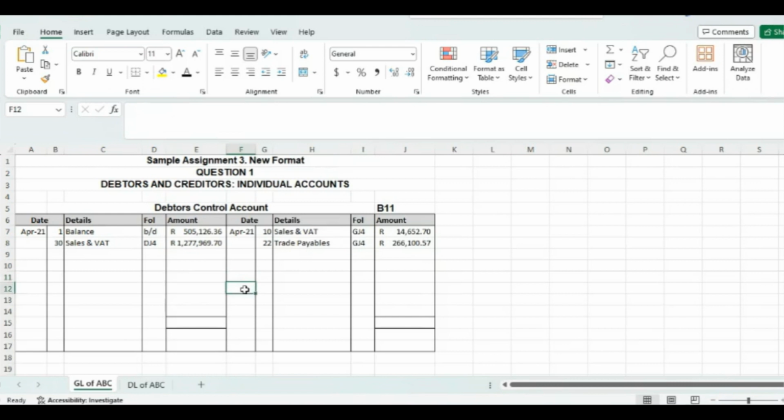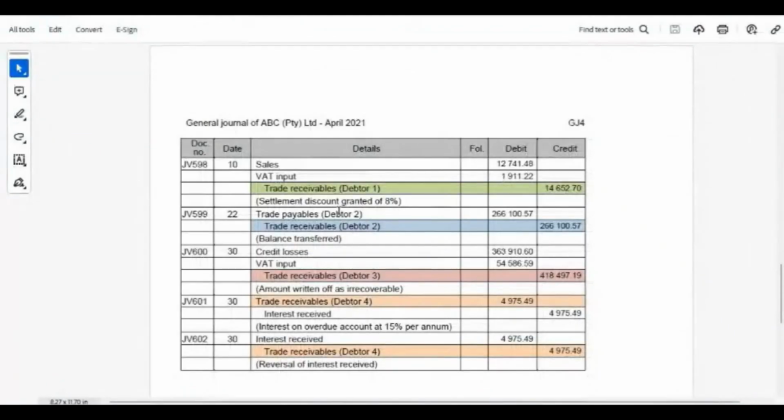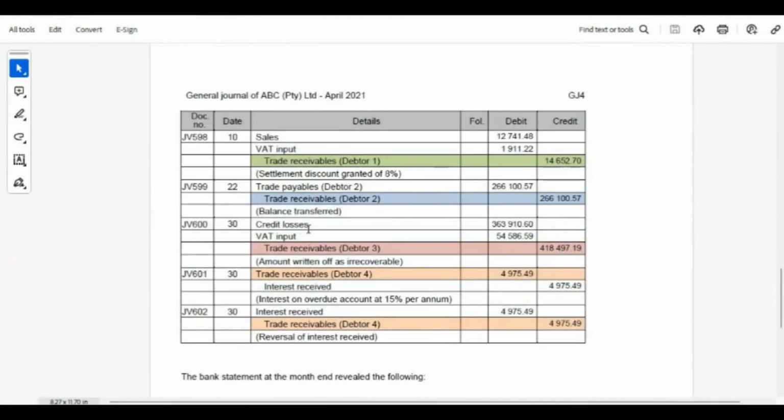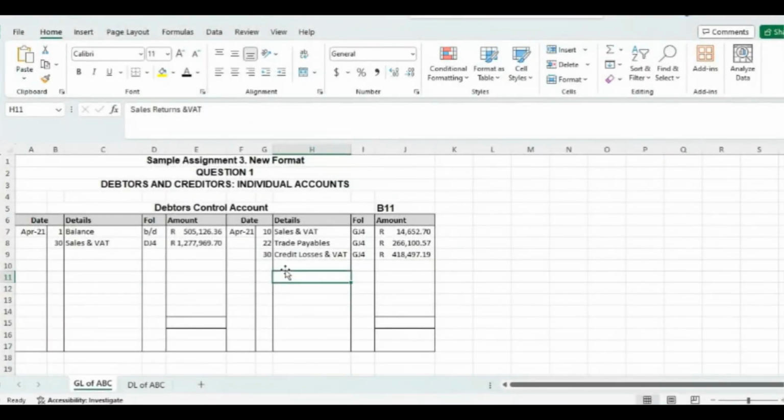And I just want to see where I recorded that, because it could be that... Okay, so here, all of these will now be on the 30th. On the 30th, there was something that we recorded, and I just stuck with the general journal now. There was credit losses and VAT. Once again, we find it here. Okay, so there, because I dealt with that one, then that one. Here's the credit losses and the VAT as the counter account of the trade receivables here. It was also credited. So we can go here and we credit that amount.